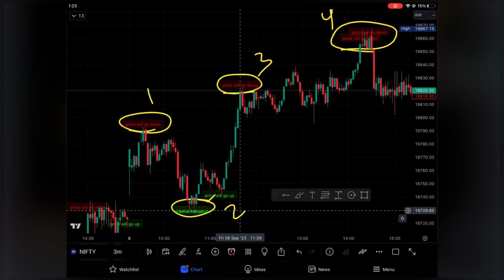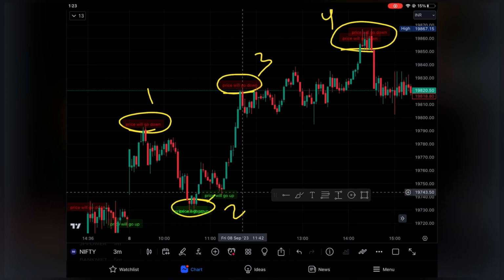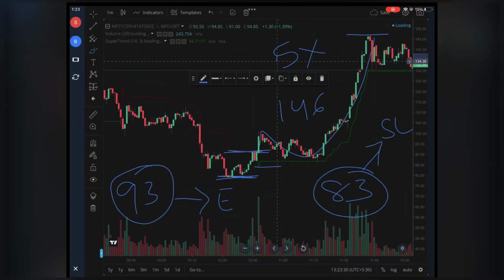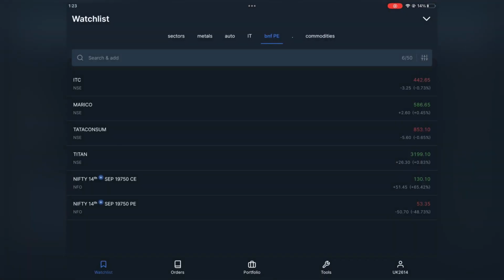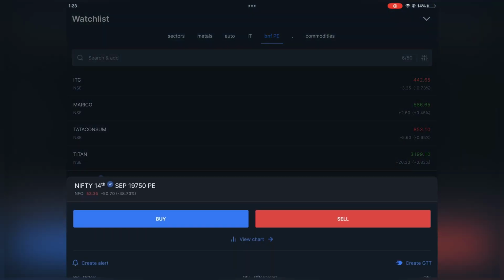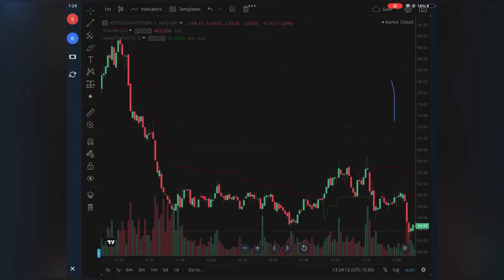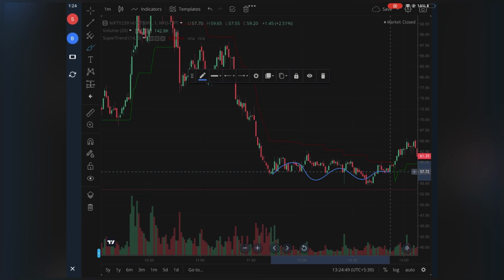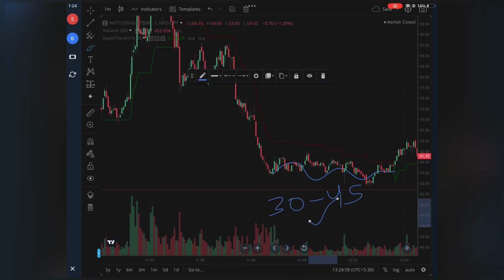Now let's look at the third signal, which was generated around 11:40 something. So again open Zerodha. Again repeat the same things. We just have to open the chart. Super trend and everything is already applied. So here you can see the price consolidated for more than an hour. So applying the 30-45 minute rule, when the signal generates and doesn't get active within 30-45 minutes, we can avoid that particular trade.